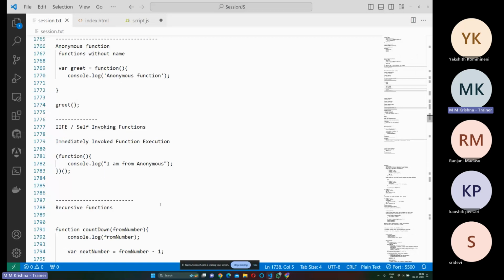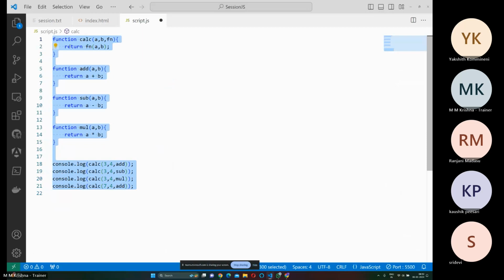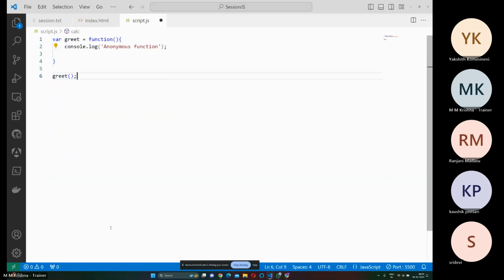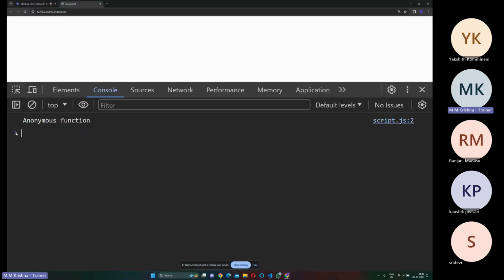And next comes anonymous functions, functions without names. If you can see the simple example over here, I'm using a function that doesn't have any name, and I'm assigning it to a value, because the functions which we are assigning should have some name. Without any name we don't call it. We can call it without a name, but how, I will see in the next thing.